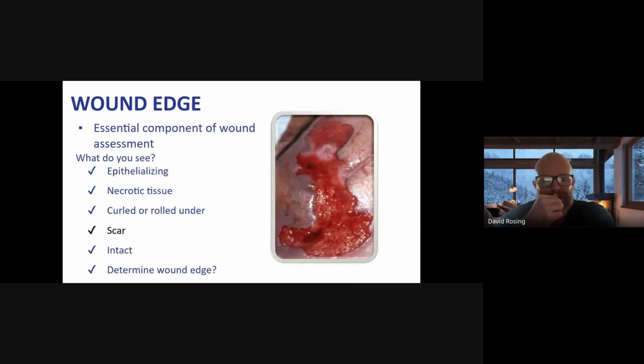Looking at wound edges, you want to see if it's epithelializing, and whether the edges are curled or rolled. If they are, that just means the wound is more chronic and it's going to take longer to heal. Curled or rolled edges, or epibole, you have to debride away. Is there scar around it, meaning it's had a significant amount of healing in the past? Sometimes you'll see pressure injuries that are this big, but there's that much scar around it. So these are just things to note on your exam.